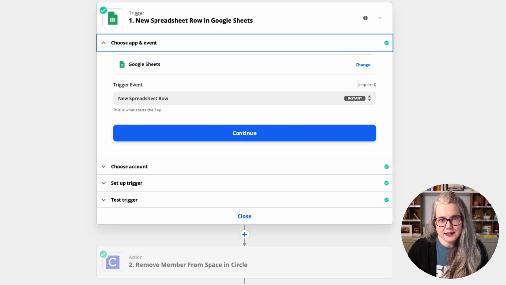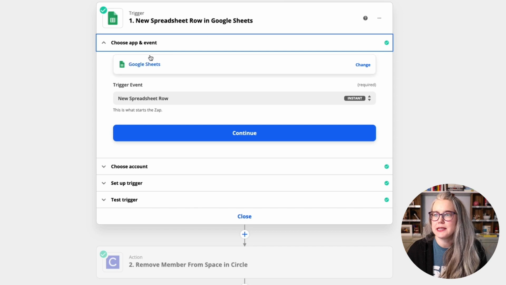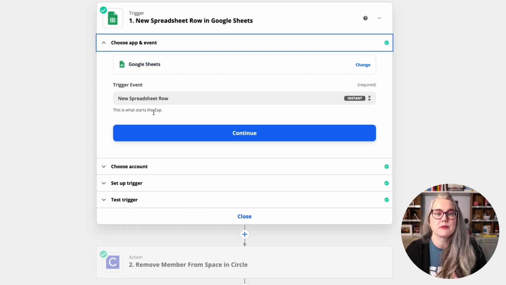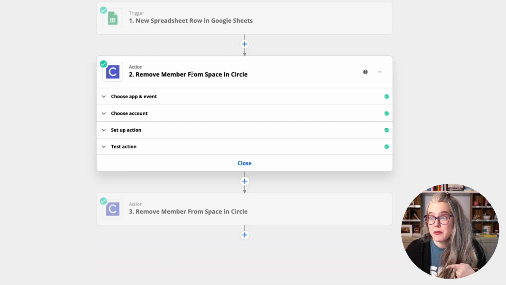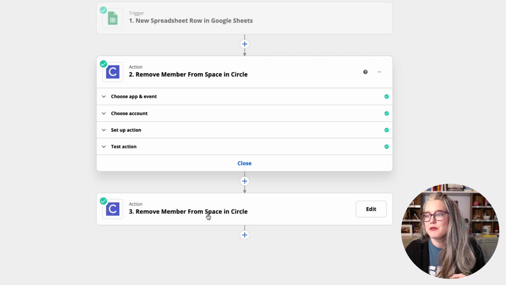So in the case of the Zap that's on the screen here, you can see that we were using Google Sheets, and anytime someone was added to a row in that Google Sheet, we were using it to both remove a member from a space in Circle and remove them from another space in Circle. That was because we just made a mistake moving some spaces around between space groups in Circle and accidentally added basically 500 people into a group that we didn't want them in.